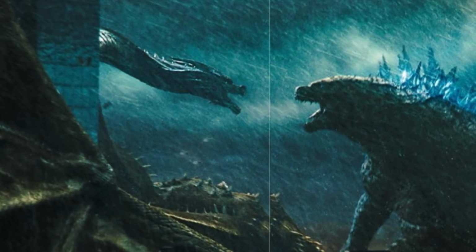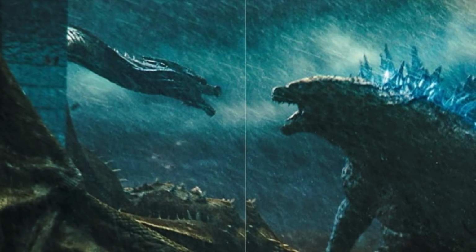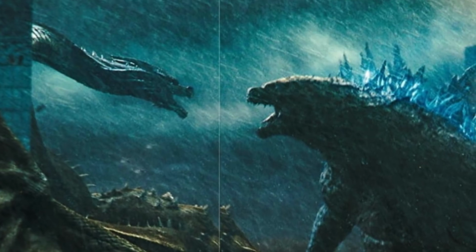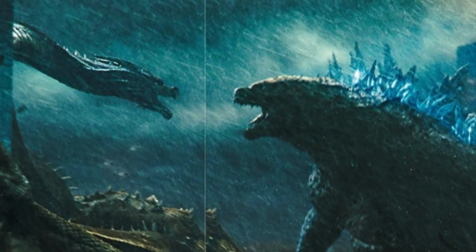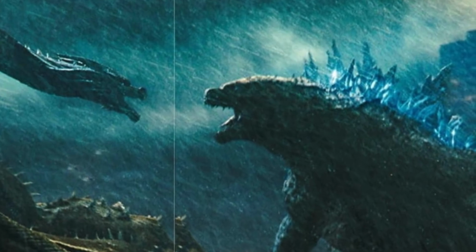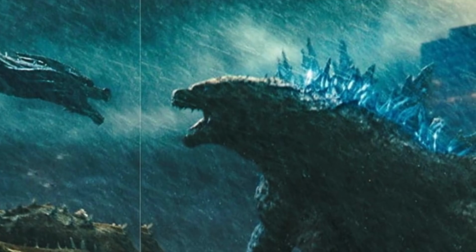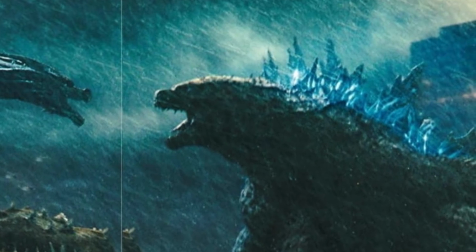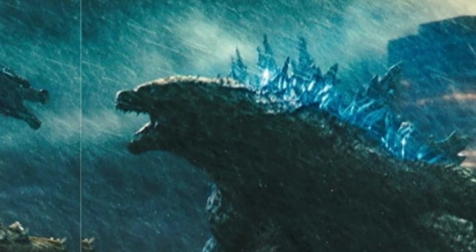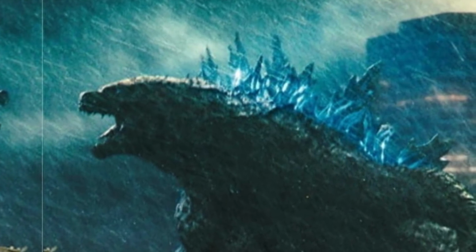And that's something which was carried over from the 2014 Godzilla. The sense of scale in that film was awesome. It really, really was. That was one of the standout features of that film, just the sense of scale. I mean, we had that skydive. That was just, again, amazing. It really showed how big and monstrous these creatures are in respect to humanity.